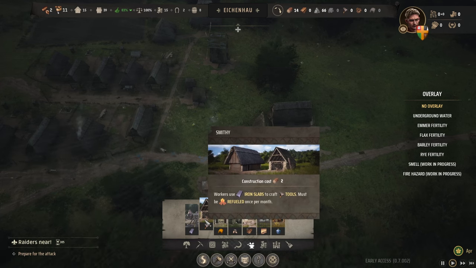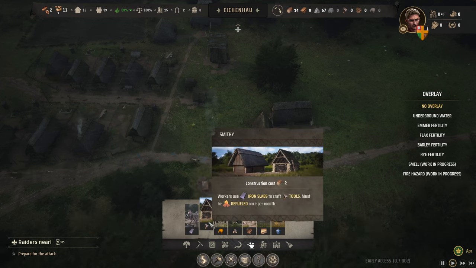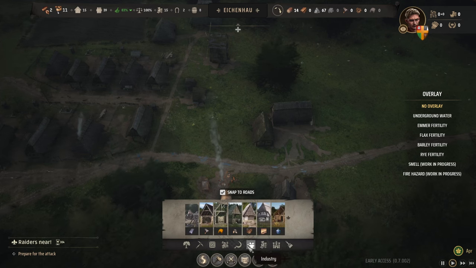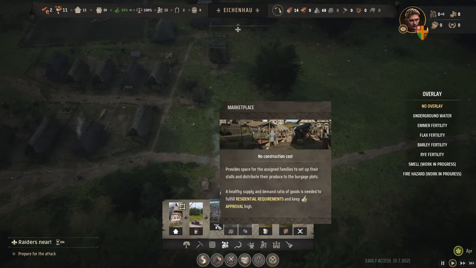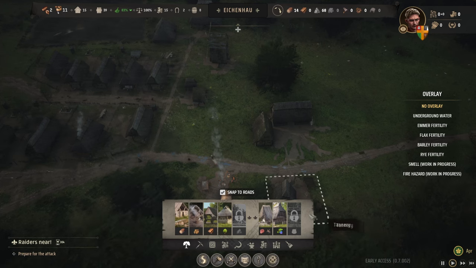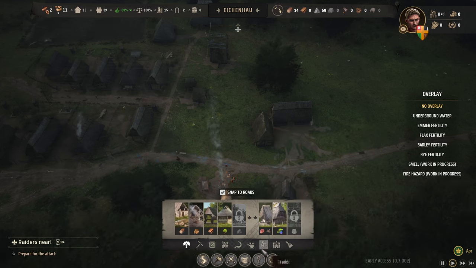Iron slabs to craft tools. So this converts iron ore to iron slabs. Iron slabs can then be converted to tools. How do you create weapons? I guess you need a blacksmith for that, right? I'm assuming iron slabs are what you convert to tools. What do I do with leather, though? Nothing?